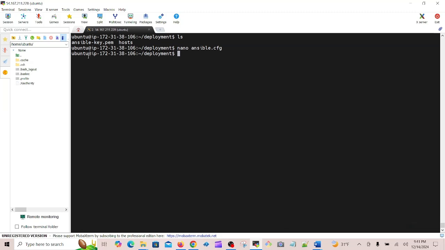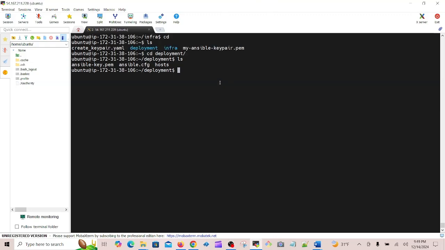I think you guys are better than I. Okay, so ls, here is the Ansible config. Inside the config has host as an inventory. So we need inventory, right? So inventory is shown in the config file. So also we have the key.pem and the inventory we need. So inventory has the host.